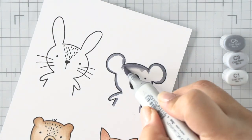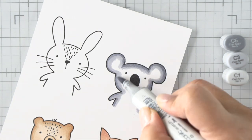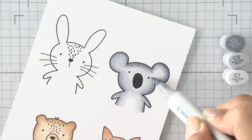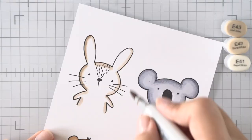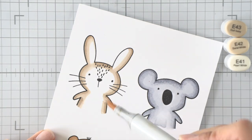For the koala, I'm using all grays, using the darker color first to go around the sides and edges on tops, however you want to outline and shade your critters. And then I use the medium color to blend out the dark, and then finally the lightest color to shade the rest. And you don't even have to draw in bellies like I did. I just thought, give it a little bit more interest.